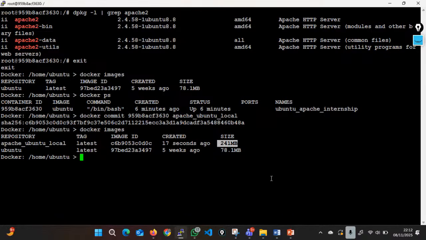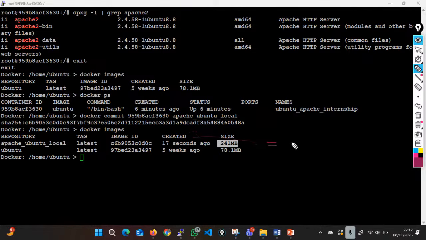Maybe it included the Ubuntu image as well. Yes.